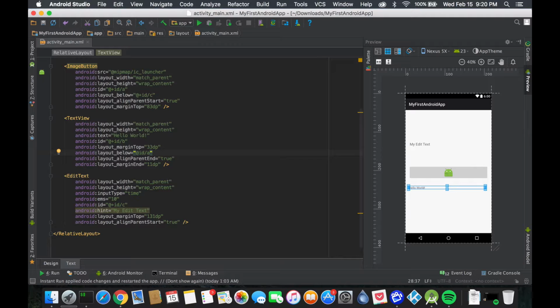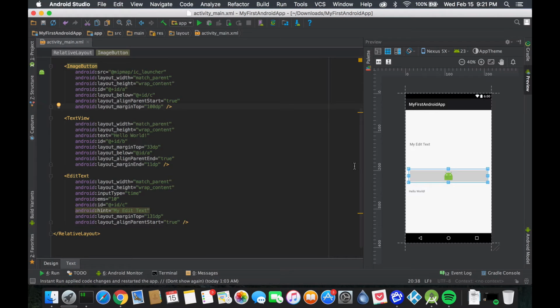Try a couple of things. Notice before you move on that there's a lot of these margins. So it says on top of this, there's going to be 83 pixels, density pixels, whatever. Pixel density. Anyway, there's going to be this much of a margin. So if you want, just change that, and you'll notice the distance between what it's below is going to change, right? So the more I make it, the more distance it's going to have from edit text, right? So if you notice that arrow keeps changing, okay? So these are things to consider when you're doing this.